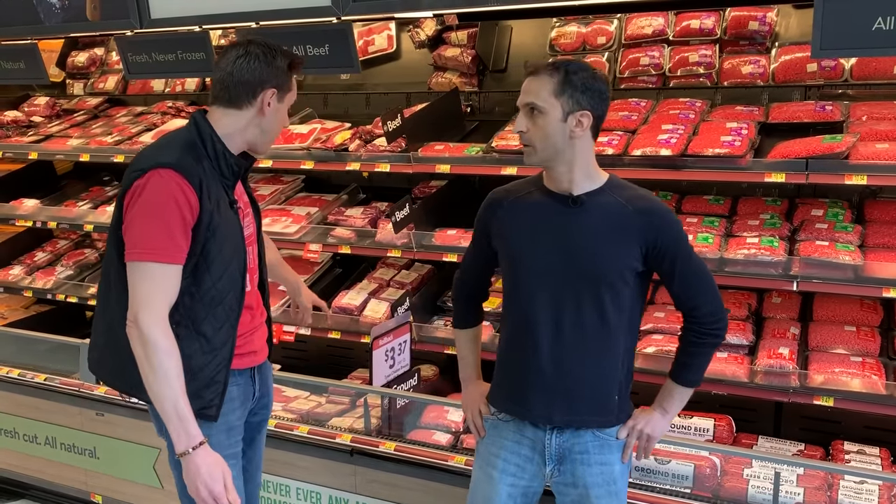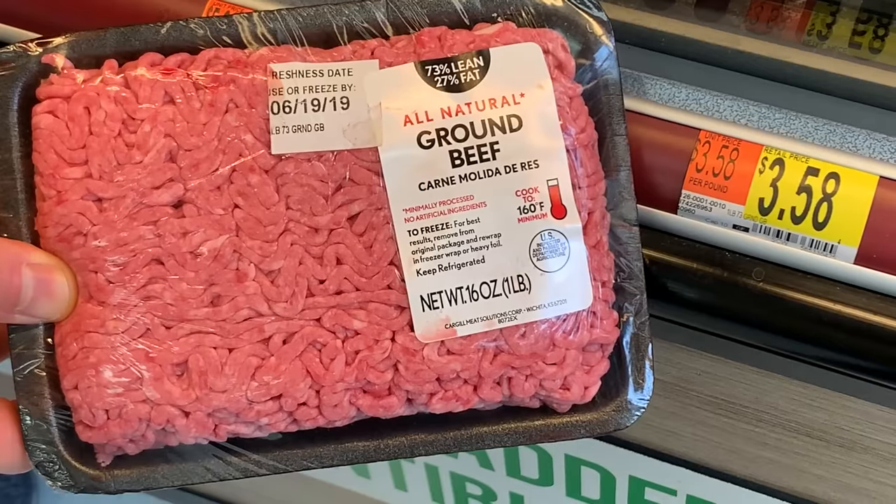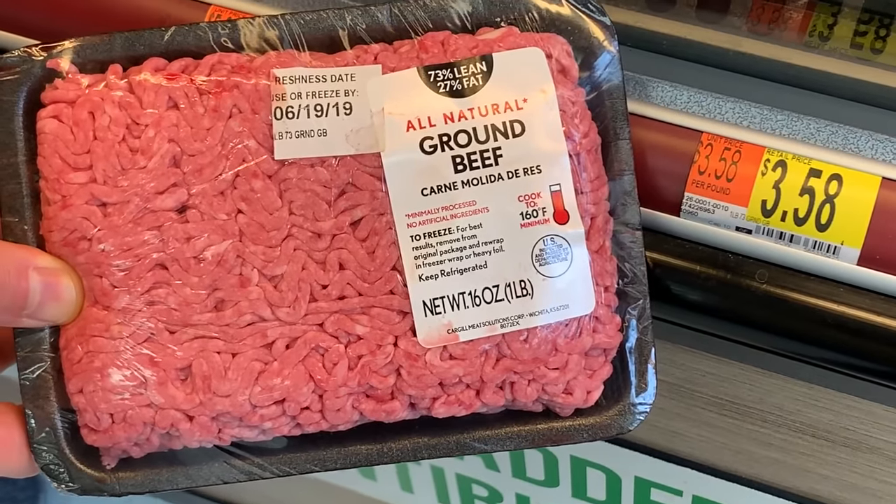When you have to till up that soil every year, you're essentially mining all the minerals and nutrients out of that soil. Eventually that soil is going to be depleted, which is what's happening to most of our soils globally. And going back to the cost of grass-fed beef — the sticker price is more: it's $5.48 per pound versus conventional grain-fed beef at $3.58, about $2 more per pound.